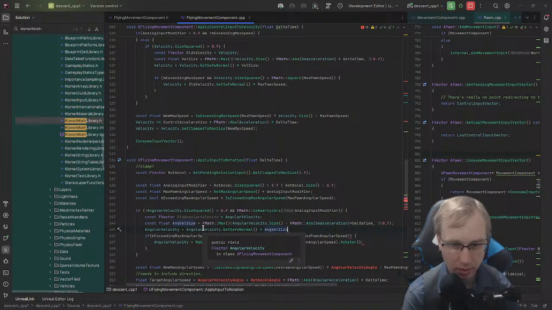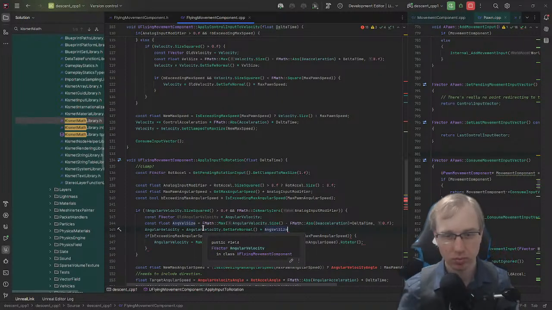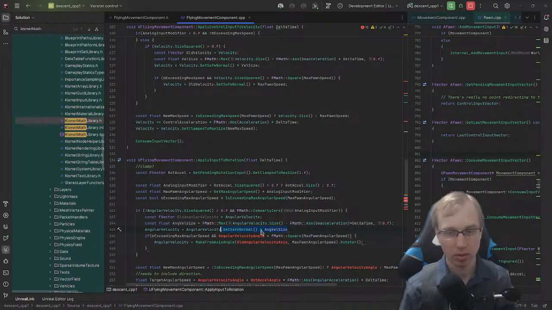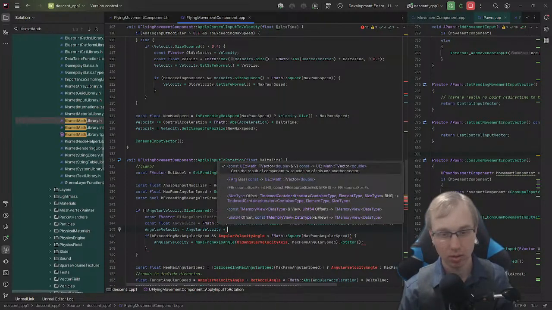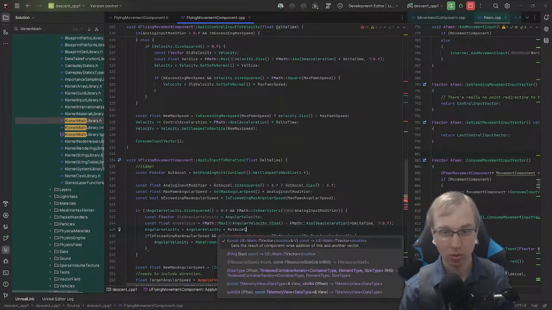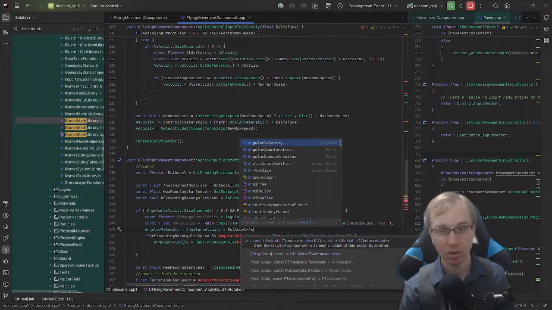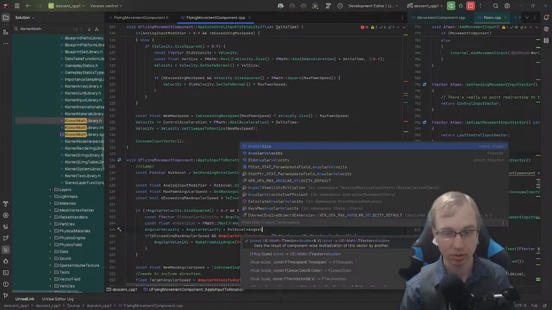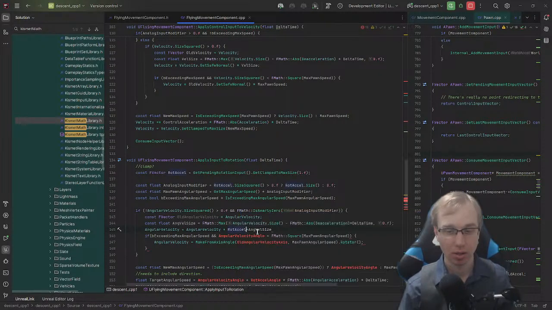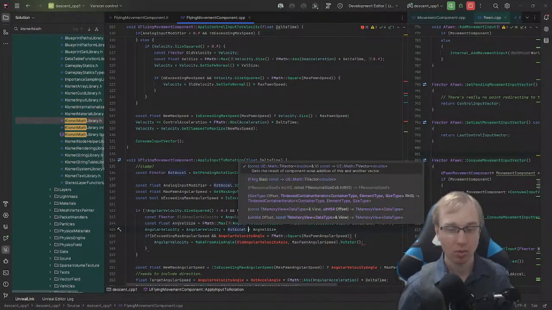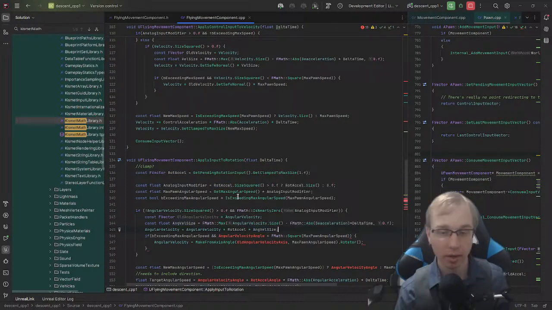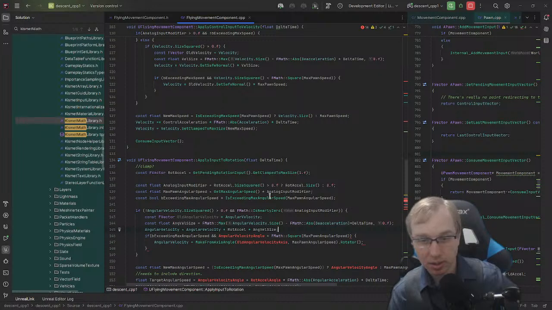Now, there's a few things we need to calculate rotation acceleration, but we're looking to add it on. So, equals angular velocity plus rotation acceleration times angular velocity size. Right? Because our rotation acceleration got clamped to a size of 1, but then we did some manipulation to get the right size by adding in the deacceleration.